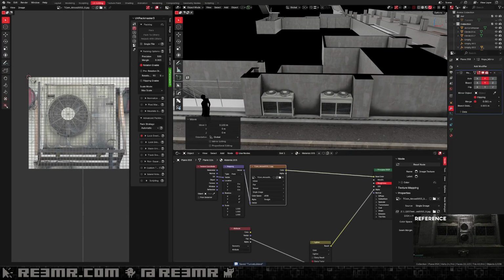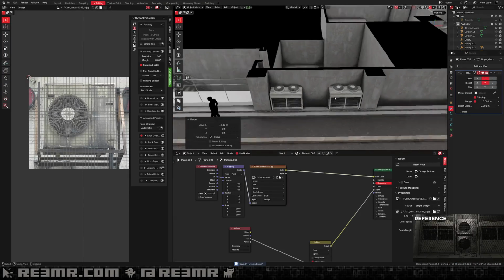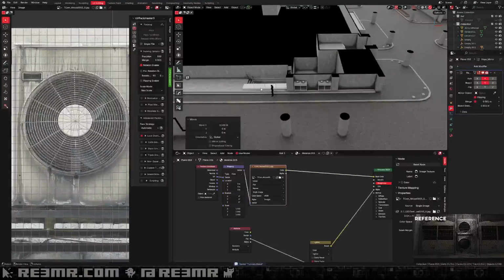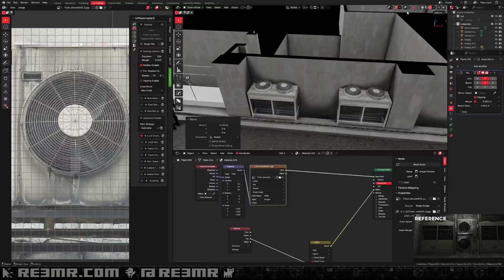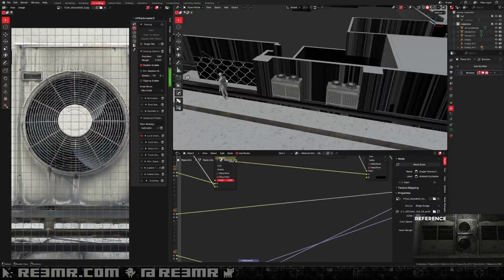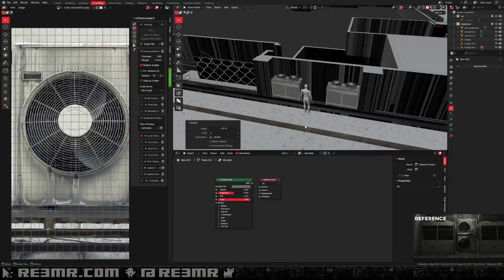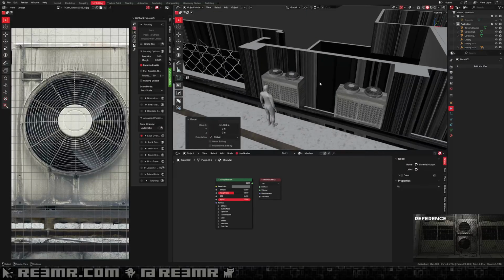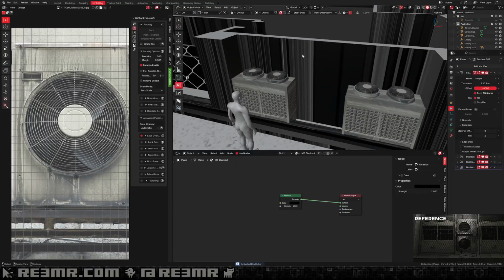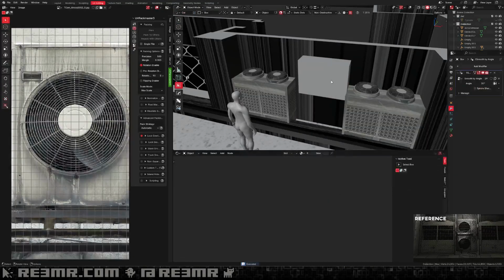I have not made this ventilation system yet, so I could do that, I guess. Maybe I could just use the same image again for that. So let's put this guy here somewhere. Then use box cutter maybe for this. I'll get the same size, same shape. Something like this.